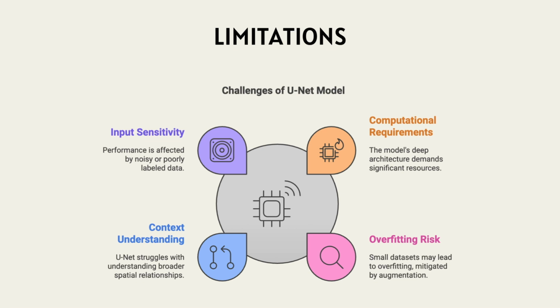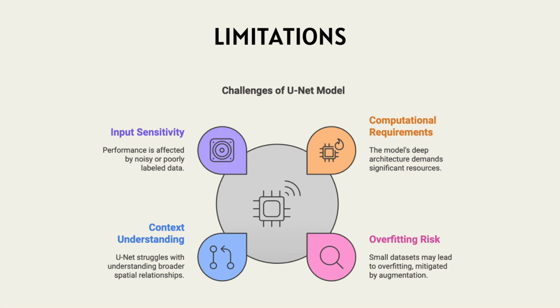Another key limitation is U-Net's relatively limited ability to grasp global context. While it excels at capturing fine-grained local details, it may struggle to integrate broader spatial relationships within an image, potentially affecting the accuracy of larger scale segmentations. Finally, the model's performance is highly sensitive to noise and inaccuracies in the input data or its labels. Addressing these challenges, the computational cost, overfitting susceptibility, global context understanding, and robustness to noise, represents fertile ground for ongoing research and improvements of U-Net and similar architectures.